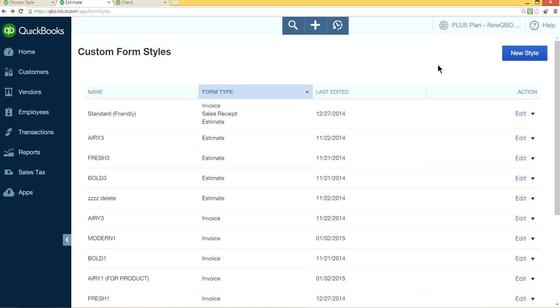Before you create a new one, make sure there's no need to delete it. Right now, once you create it, save it, there's no way to delete it. There's no delete button here. So once you create it, you're done. That's it. You can't edit. There's no way to edit. The edit is just from same format, same template, but edit is not from, let's say you want to edit this airy 3 to fresh 3, you can't do it. Airy 3 will stay at airy 3.